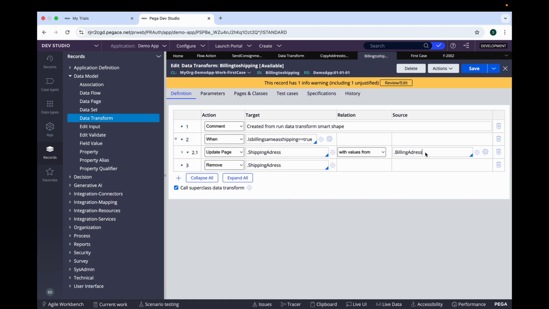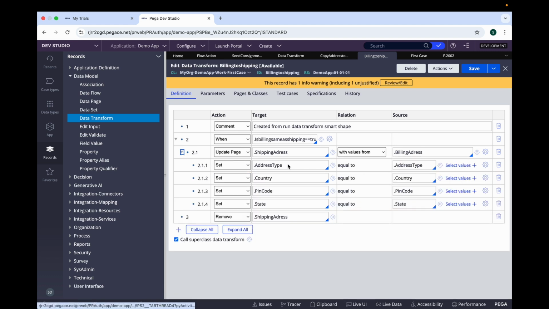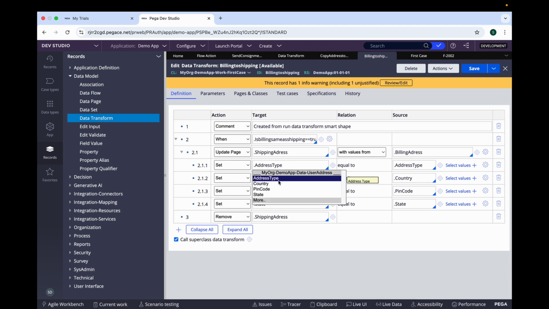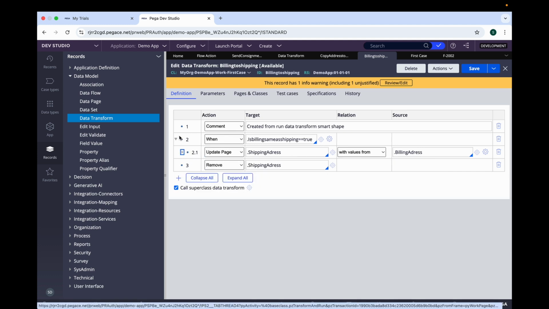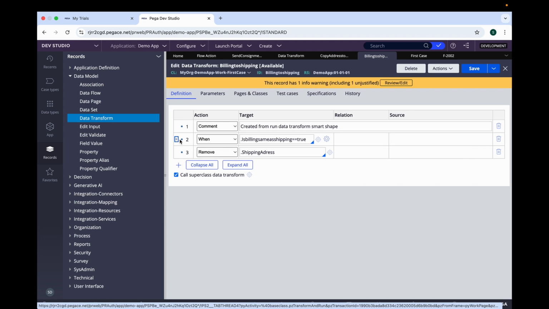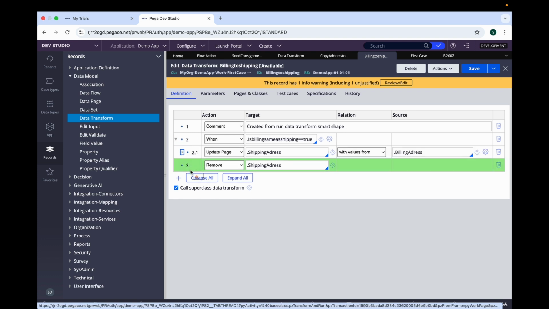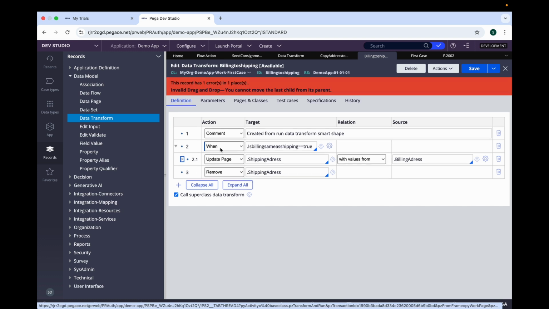Shipping address, billing address, good. So let's strike that out and we will just try seeing this. I think there is something wrong with this when rule.